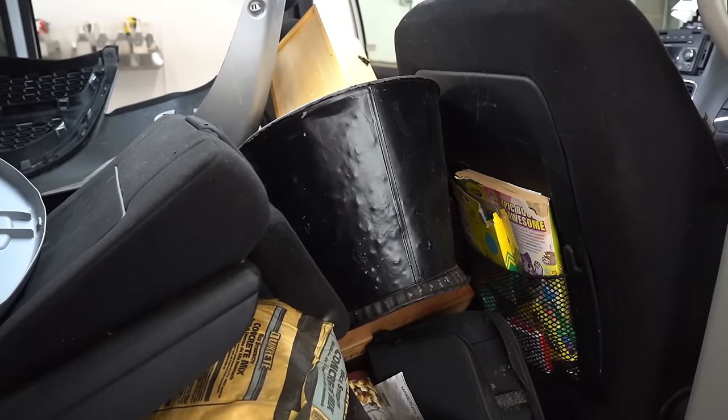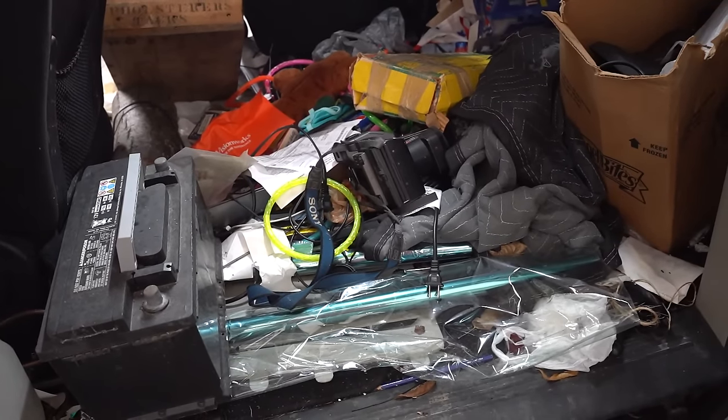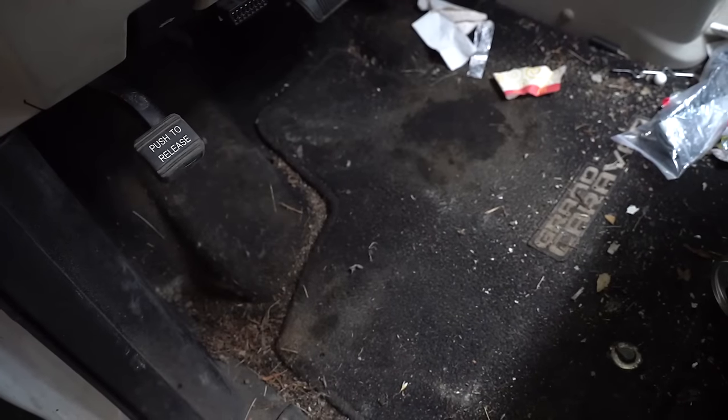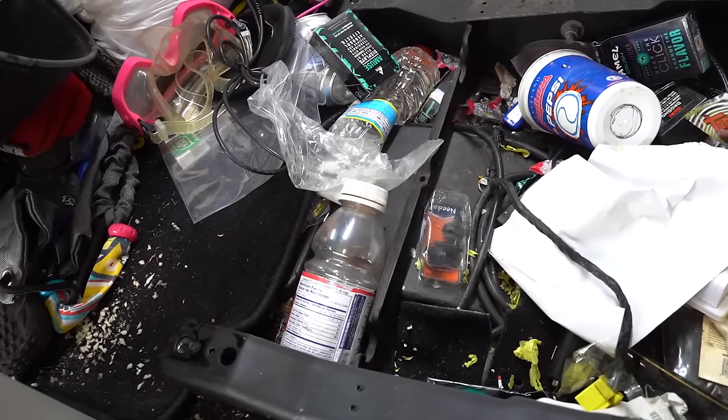Today's disaster detail is on this abandoned hoarders minivan. As you guys can see, this vehicle is absolutely covered with stuff. I'm just gonna say stuff because I don't know what is in here. There was probably about 500 pounds of just trash, and honestly, you guys just have to wait to see what it was.